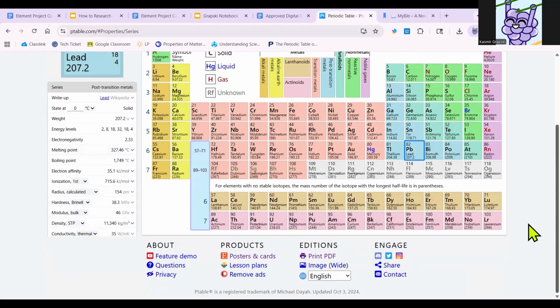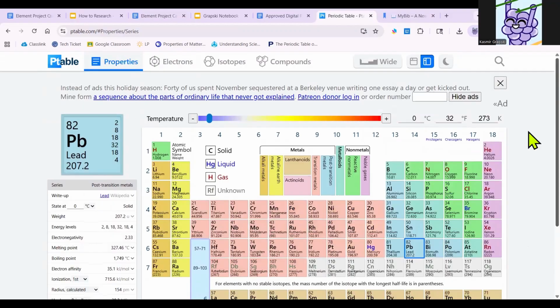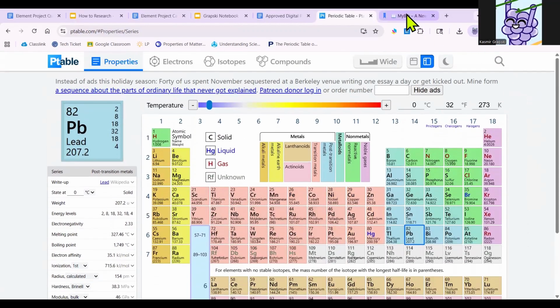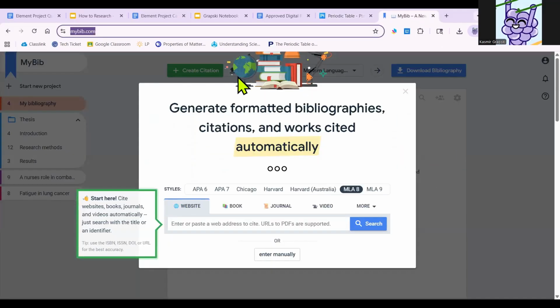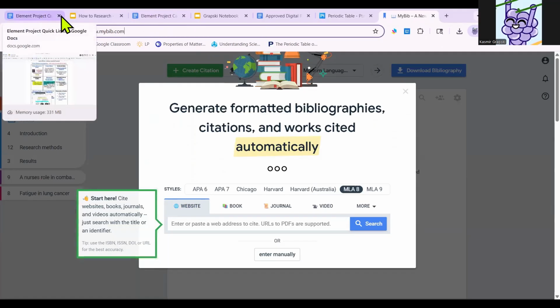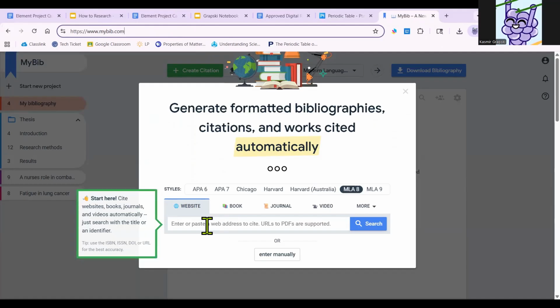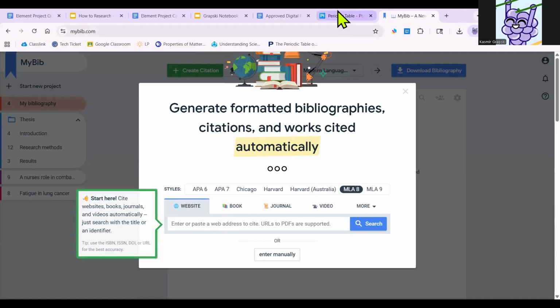So this website doesn't have a pretty easy citation. So I'm going to need to use mybib.com. It's just mybib.com. This is linked in your Element Project quick links if you need it. So I'm going to cite a website.